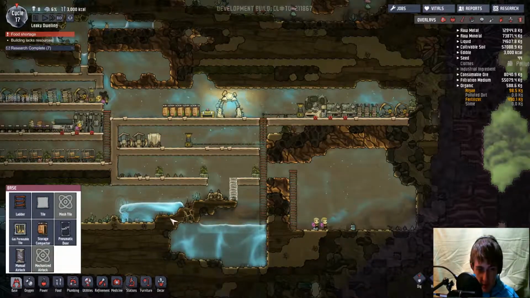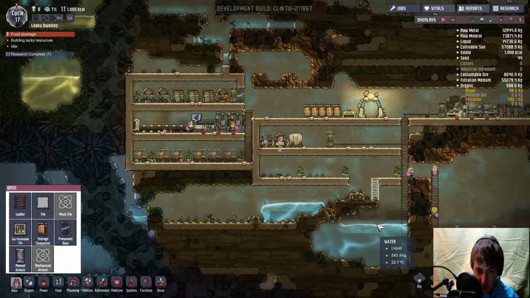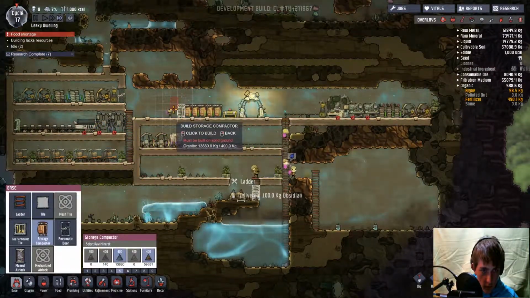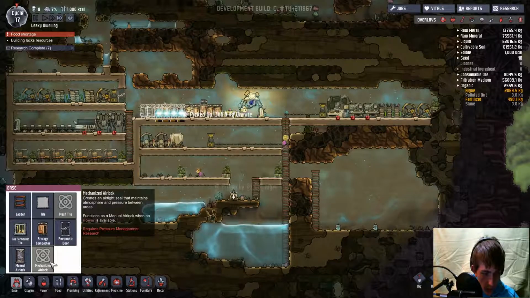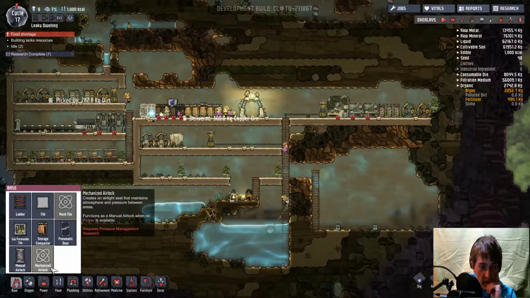Because we're gonna get rid of this, make this like one big holding area, and I want to get this algae. Oh, those are all full. Ooh, mechanized airlock creates an airtight seal that maintains atmosphere and pressure between areas.